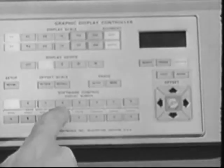Many different software character sets may be selected. APL, as well as standard characters in various matrix patterns, may be used. Normal or italicized characters may also be produced with appropriate software. The software control buttons may be used to enter graphic information into the computer, and automatic selection of plot size is also possible by the proper programming of the computer.